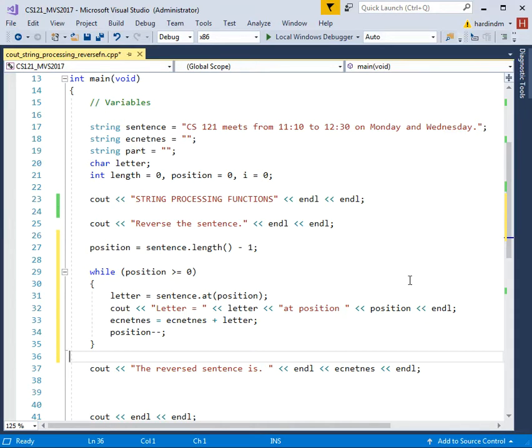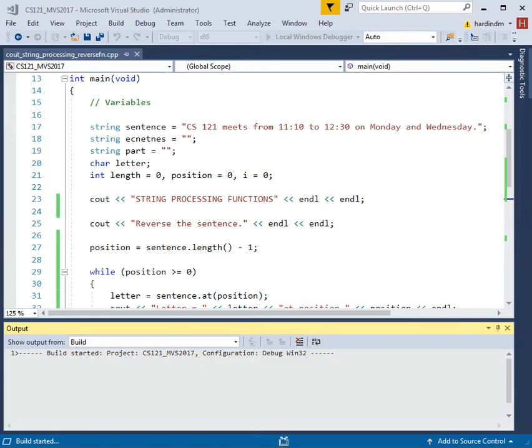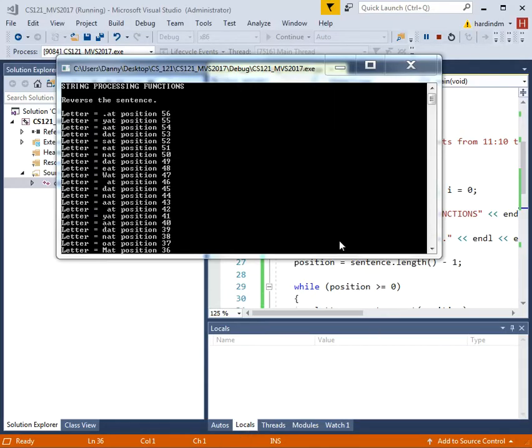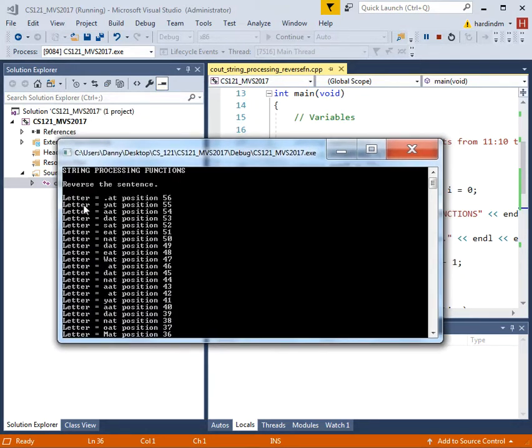Now, let's go ahead and compile and run this program. Here we see the output. Now we have this output statement in the middle of the loop, so you can see what we get here. Okay, so letter equals dot, and look at that. I have run together my output statements. So you see the period, then you see the at, and there should be a space between those. I'll fix that next time through.